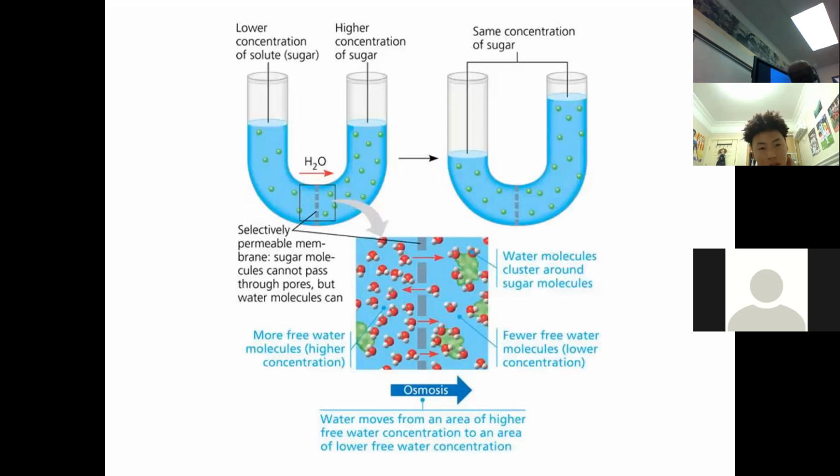Okay, so if I have this set up here with these U-tube contraptions, and there's a semi-permeable membrane between the right and left arms of this thing. If I have low solute or low sugar concentration on this side, higher on this side, the question is, which way will water move? Remember from last year, we said water always moves towards the hypertonic solution, the more concentrated solution, because it's trying to dilute it down, right? So water is going to move in this direction.